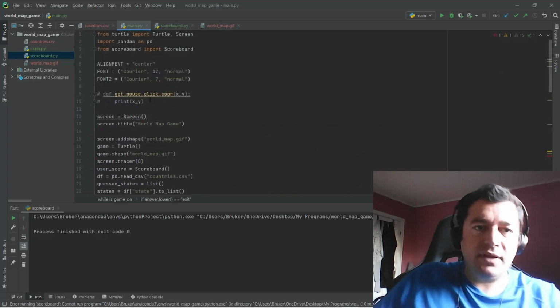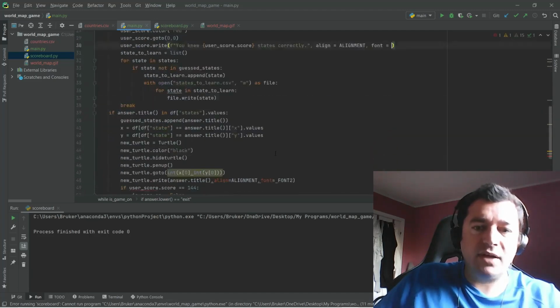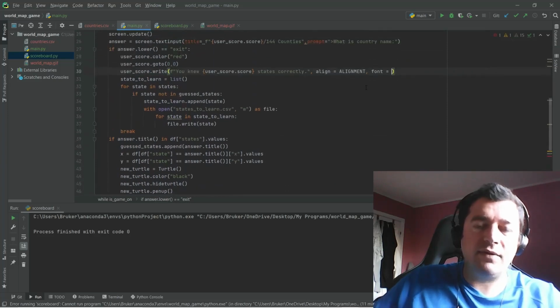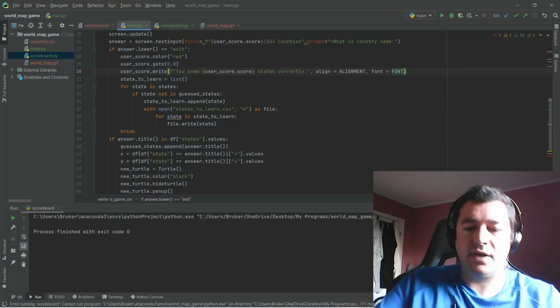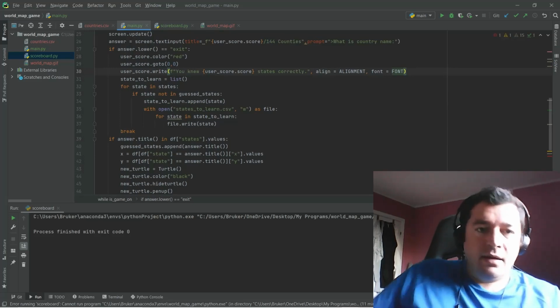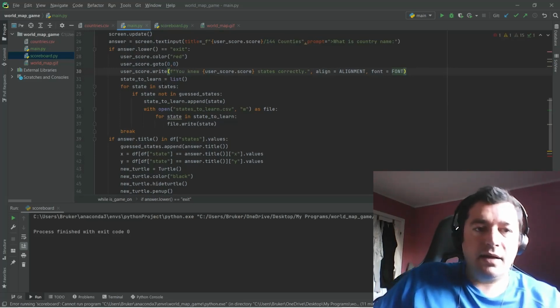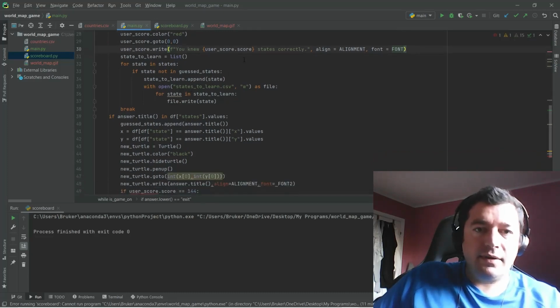I have already created one. The first one is used to write the names of the countries, and the second one we will use to write the final score. Therefore, I am writing just font here. So this is done here.